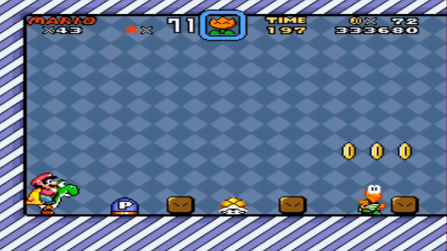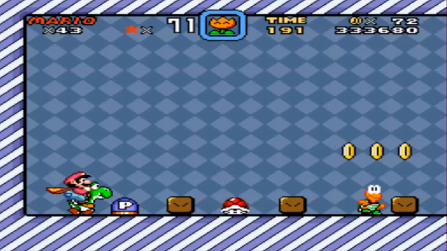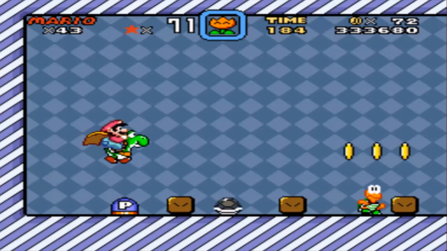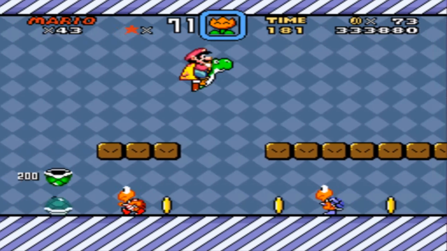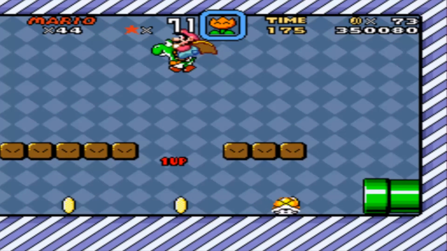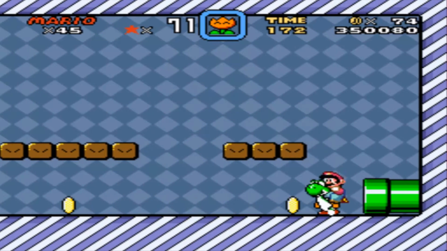And that is the yellow shell. If a Koopa gets inside of a yellow shell, it turns invincible. I want to pick it up, but I'm not going to do it because I'd actually like to get the extra life here. But here we go. You're just trying to trick this thing into hitting all the enemies and stuff. And it actually gives you an extra life. And you can actually get a second extra life like that.